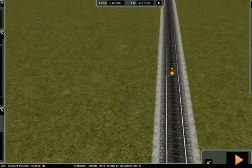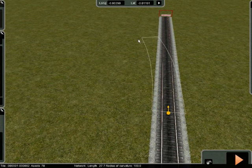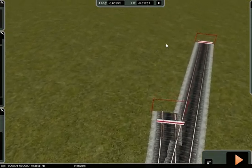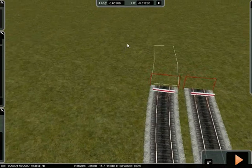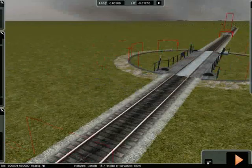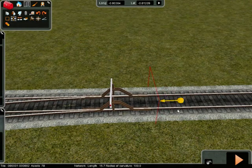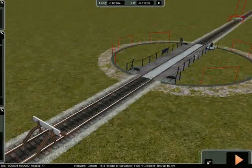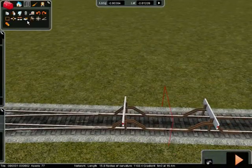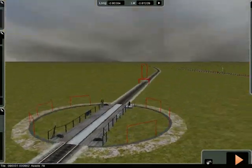Beyond that, if you want to lay a point in case you want to take trains into a shed or somewhere, you then put your point in. Laying points is dead easy once you know the tricks — always stick to the same sort of track you were using and you shouldn't have a problem. That doesn't like that because we're still connected to the original piece of the turntable. You put a split in here, and it might work. Last time I did it, it did. So we'll weld this together — and it's done.